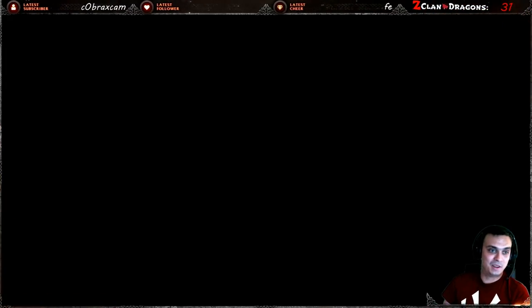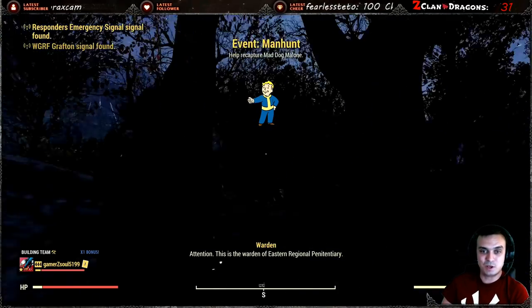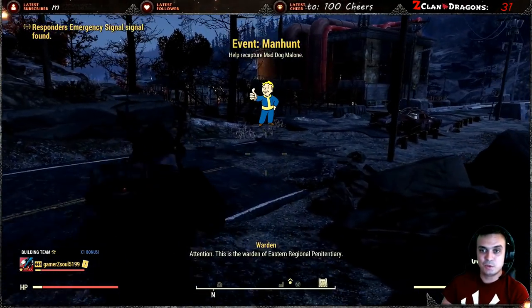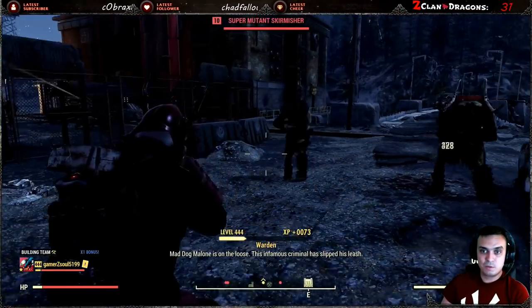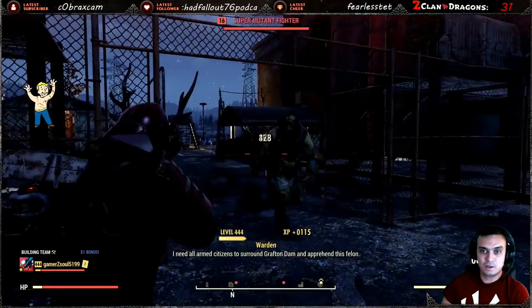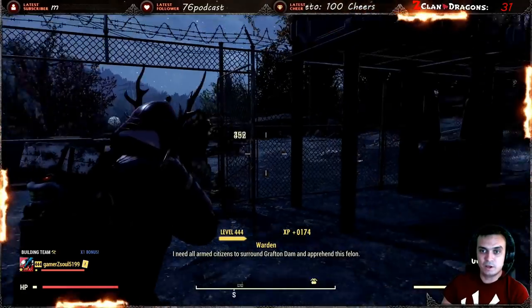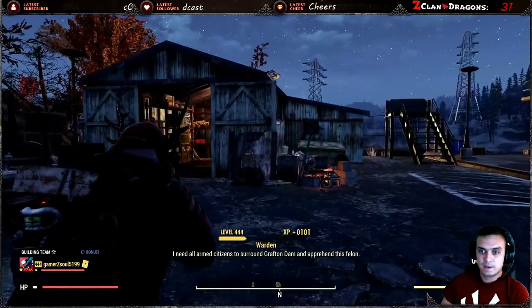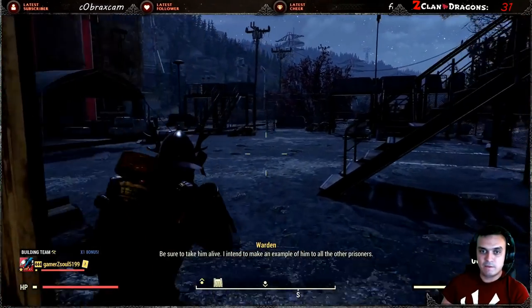So, okay, this thing finally loaded in. One of those really long ones. I was about to pause myself, but since we're here, why not do it? So here are the super mutants. Let's see if we're going to be lucky. See, level 10. No, not lucky. So that dog I was talking about, since most probably this is a low level area, that's why it's a not glowing type.